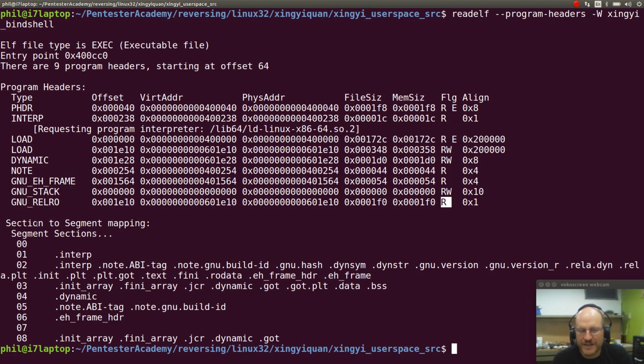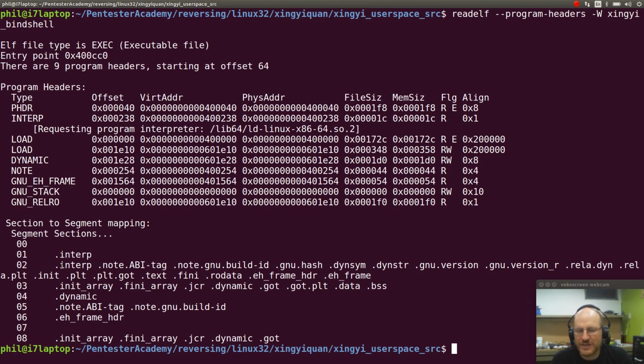And then here I have my section to segment mapping. So I have my section 0, segment 0, segment 1 maps to enter P. Segment 2 has a whole bunch of stuff in it.